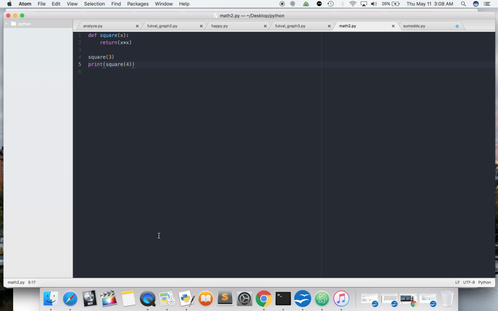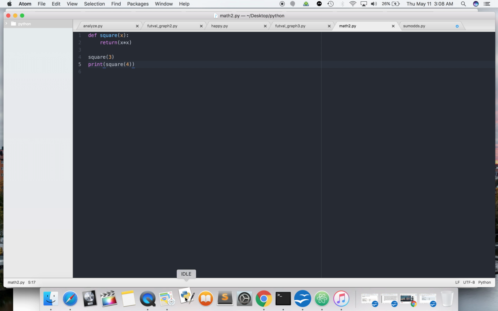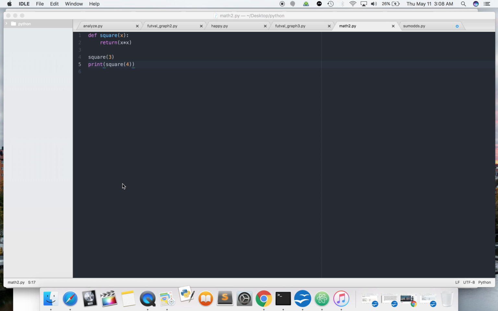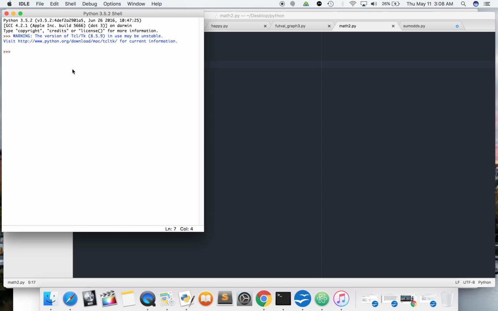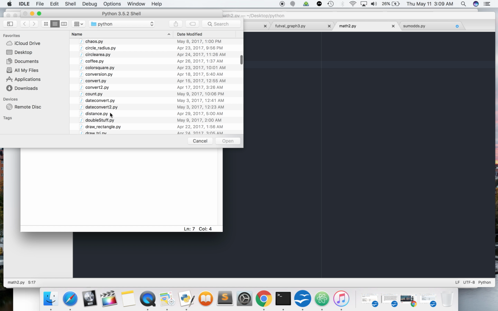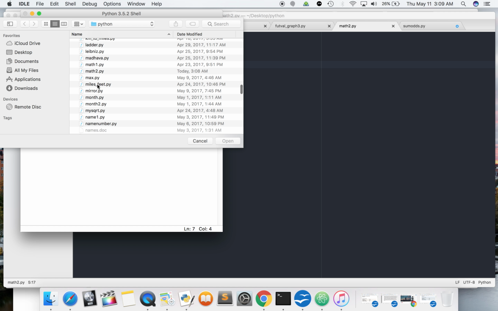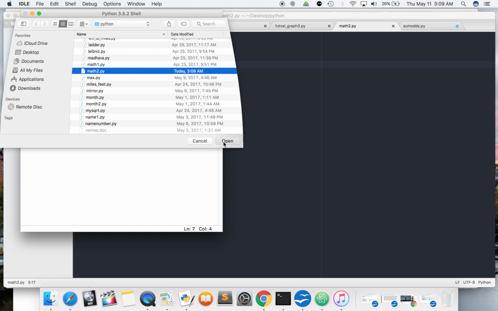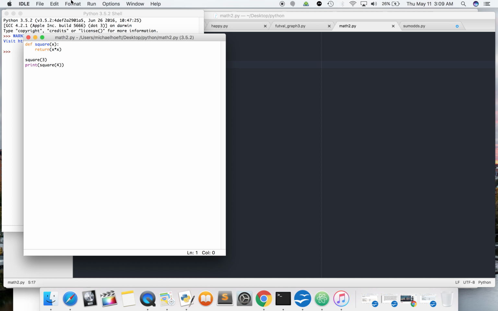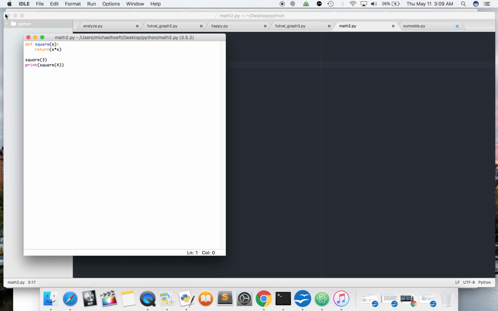But if we do it here, it's not going to print out square 3. It's going to print out just 16. So it doesn't print it out.